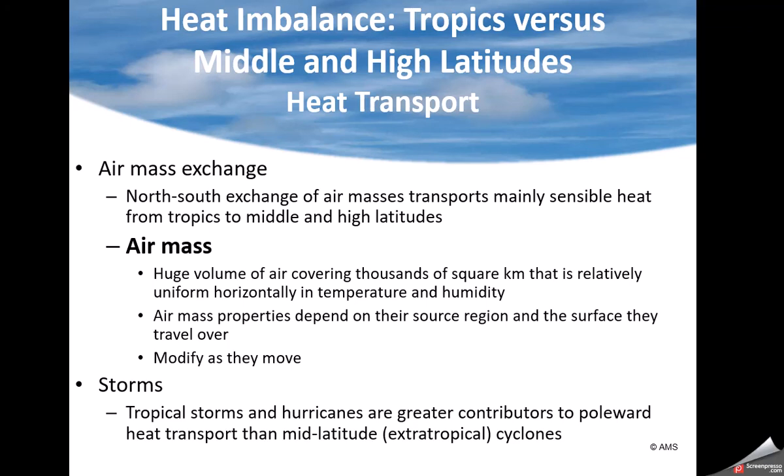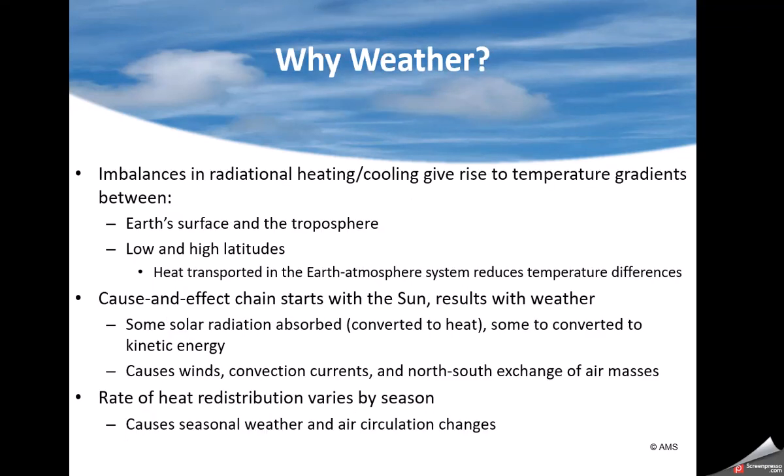Now, let's take that same idea and transport it down to the Caribbean. What happens there? Well, that air mass is going to be very humid because it's warm, humid air down there, and fairly mild. So that air mass is going to be maritime tropical because it is fairly warm. This contrast of air masses is what drives a lot of the weather, and they transport a lot of heat. So that imbalance is what's causing all of this.